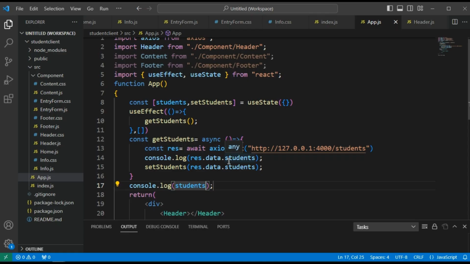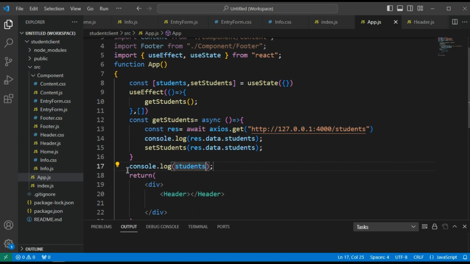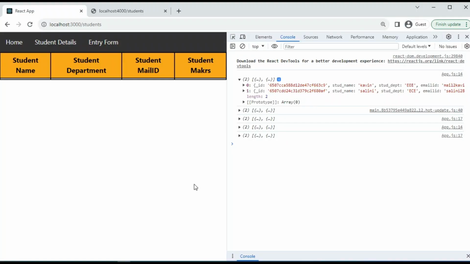Go to our file. See here, in the 17th line we have printed the students. The student is successfully updated by using the use state. Okay, see here we didn't refresh. I didn't refresh anything. Automatically the state is always updated and then it is logged into the browser console.